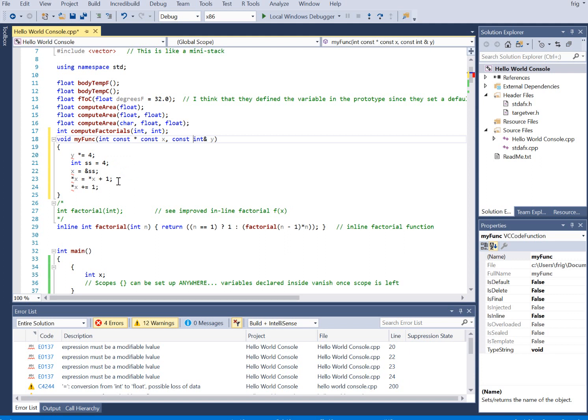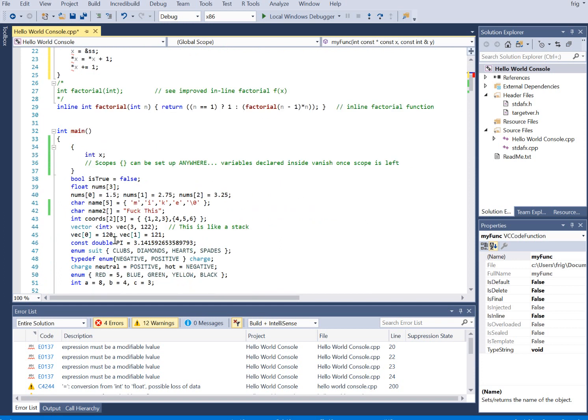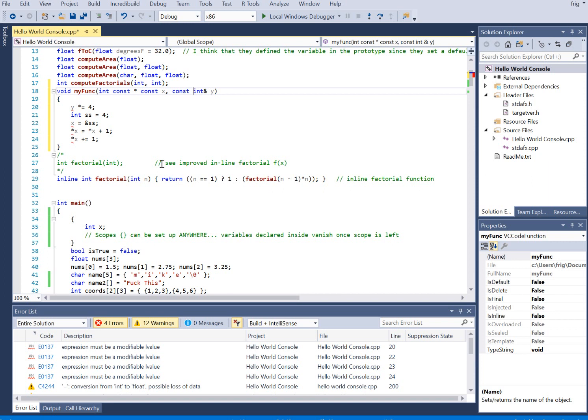So anything else you do in here could be considered to be modified or not, depending on whether it has a constant in it. That's called const correctness. It's just a good idea, and it also gives you a form of error checking in case you make a mistake in your own code. You may have a function that you do not want to modify a given variable or pointer, so that helps you trap your own errors and mistakes. In a nutshell, basically.